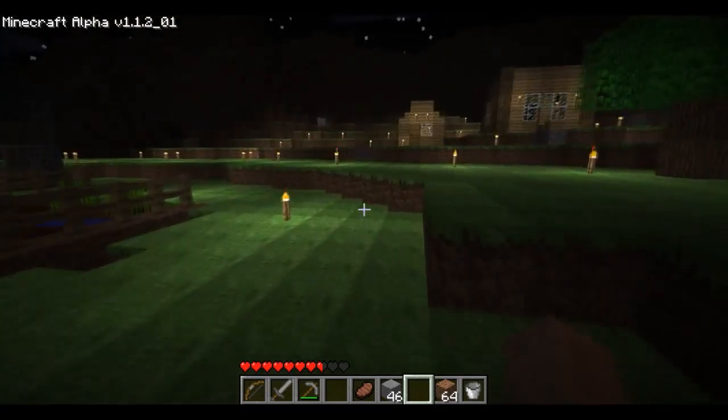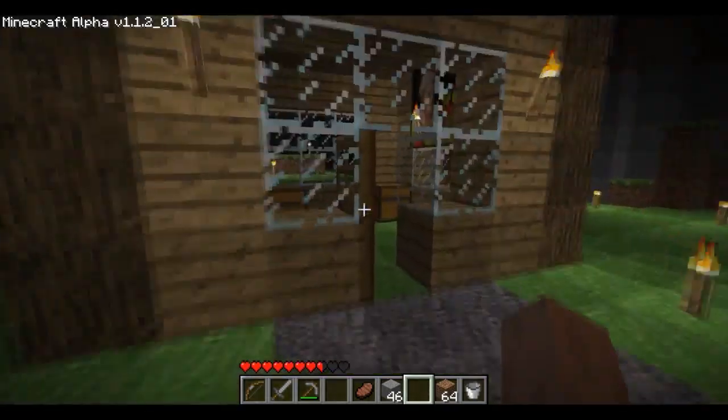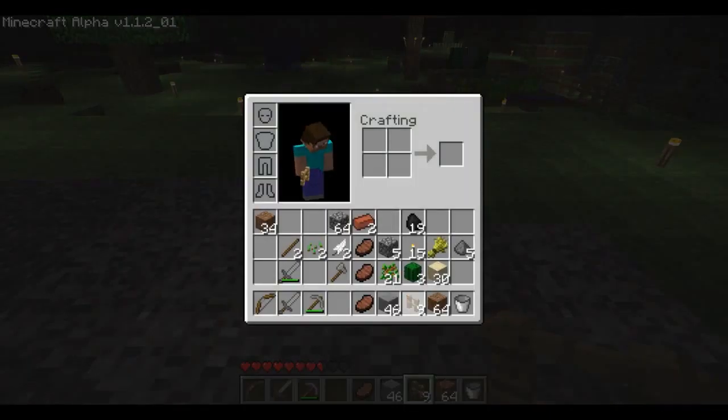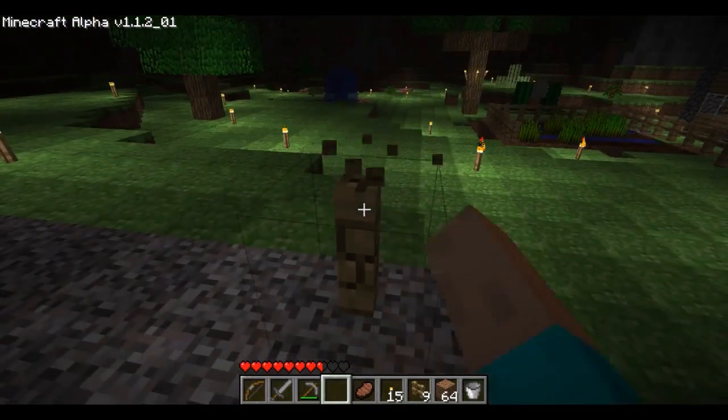We're going to make some fences. I forgot to close my front door. Fences. Let's make all the fences. Thirty-two. That's five fences. I forget. Can you not? Did I just waste all this wood for nothing? No. Okay. Oh wait, I can put a block on it.